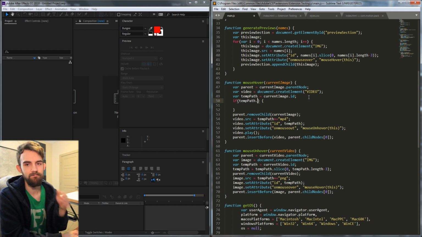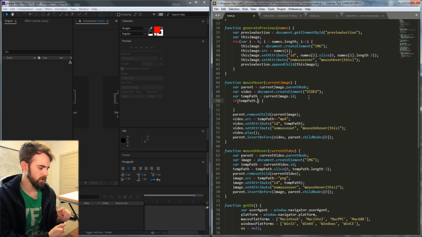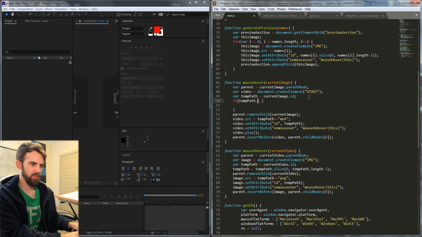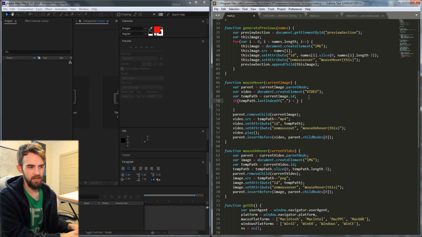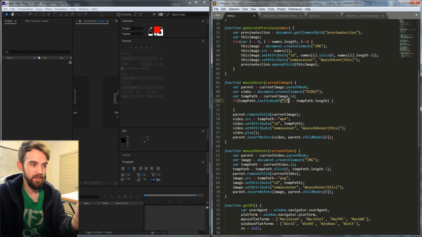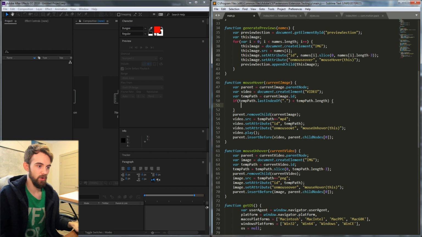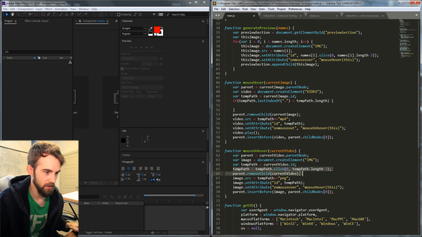So what I'm going to do, I think, is say if our temp path dot last index of dot is less than our temp path dot length, meaning that if it finds that there's a dot before the end of the string, then I think that's when we need to slice it. So let's try that.